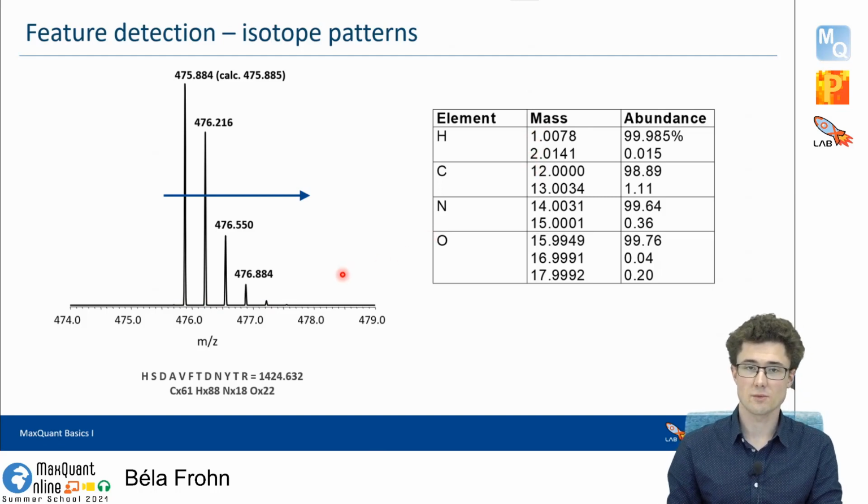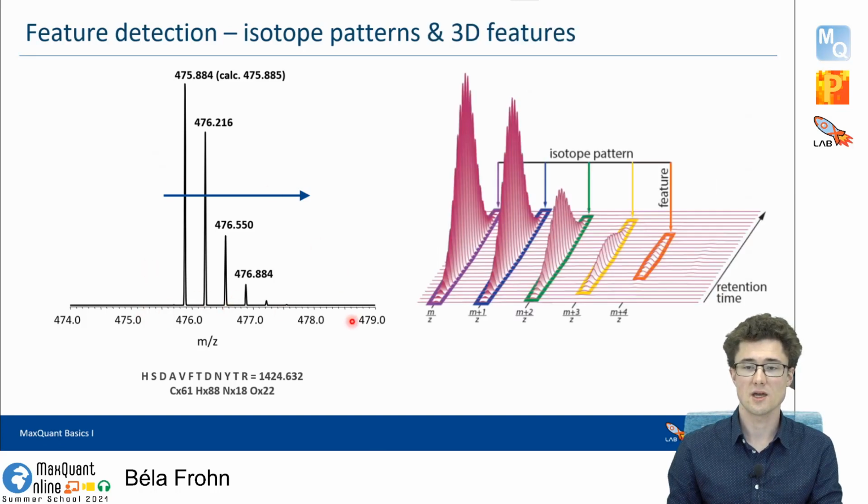And of course, from our raw data, we get not only one of these spectra, but many, and we get them in 3 dimensions, not only 2 dimensions. So the height here is the intensity, so how many did we get there at this position? And we don't only have the mass to charge ratio, which is here the same axis, but we also have the retention time. So overall, it will be in 3 dimensions here, and we will have 3-dimensional peaks. So this would be one 3-dimensional peak here, this guy. And then we have many 3-dimensional peaks because we have isotopes.